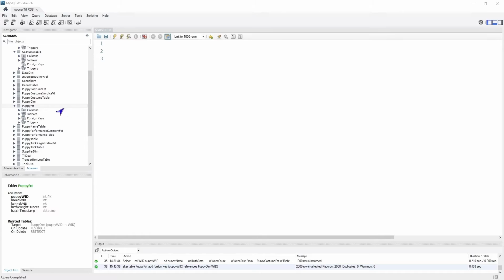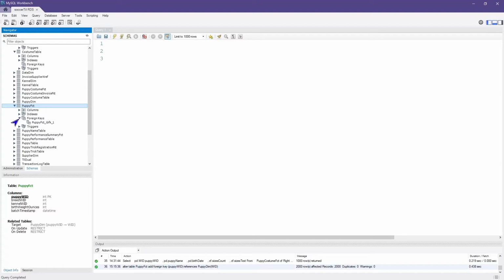So if you look at the puppy fact table, which is where I did create a foreign key constraint, we can expand out foreign keys and you can see that within the definition of this table it showed me this foreign key. So it has in here the information from the navigator: the related table is puppy dim as the parent, and it goes from the puppy WID inside of the puppy fact table to the WID.